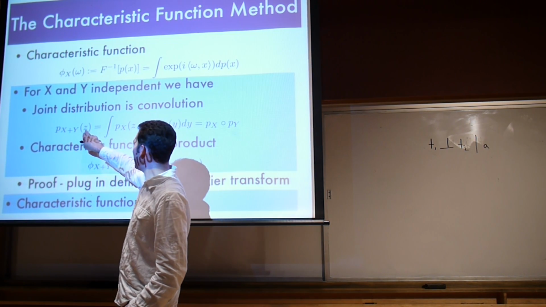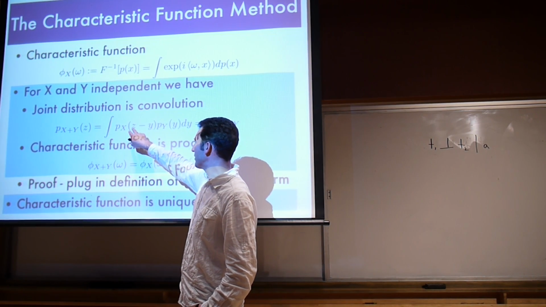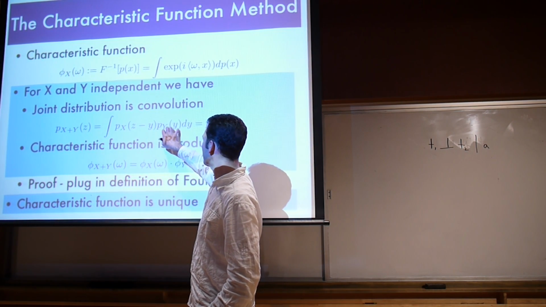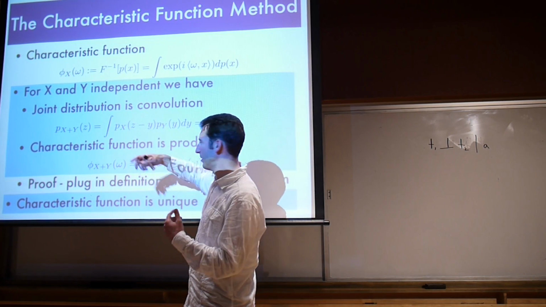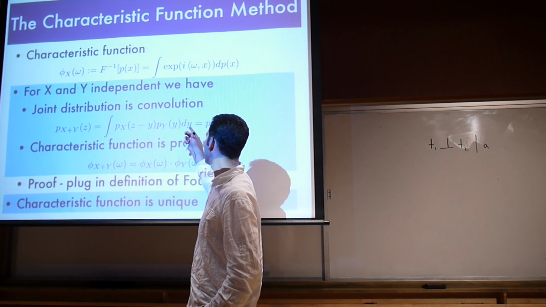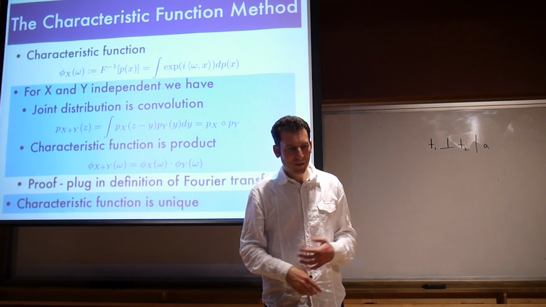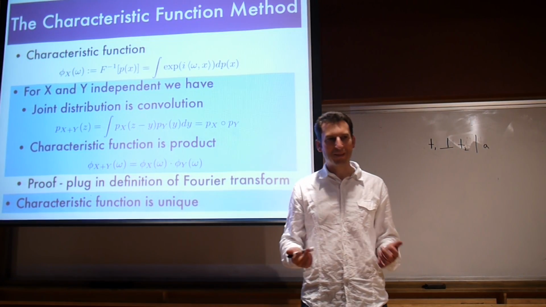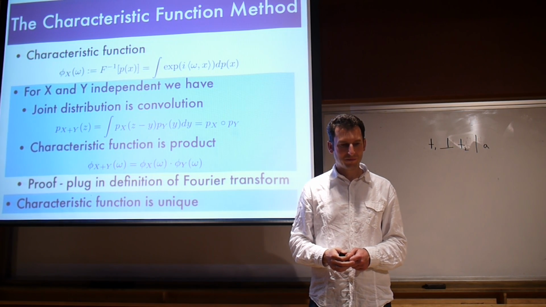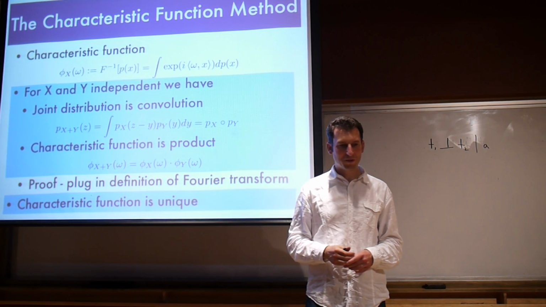Well, if z is given by x plus y, then x must take on the value z minus y, and then I have a distribution over that, and a distribution over y, and since I draw them independently, this is what I get as density for the sum, and I need to integrate out y. So this is just a convolution. Now the good thing is that for sums of random variables, and this is exactly what we were studying before, the characteristic function is just a product. And furthermore, it's a rather nice thing that the characteristic function is unique.